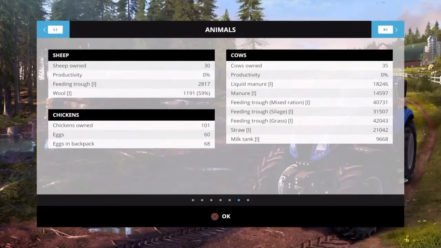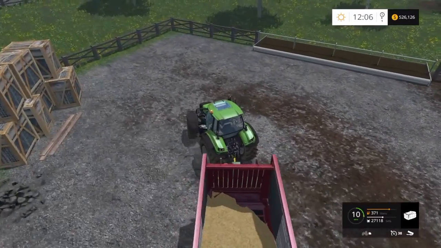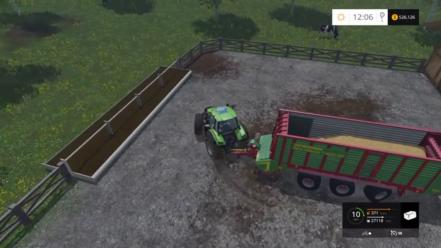Just quickly check. We are on feeding trough mixed ration 40,731 litres, silage 31,000, feeding trough grass 42,000, straw 21,000. We have produced 18,000 litres of liquid manure, slurry 14,000 of manure. So, we are making progress. That's good.